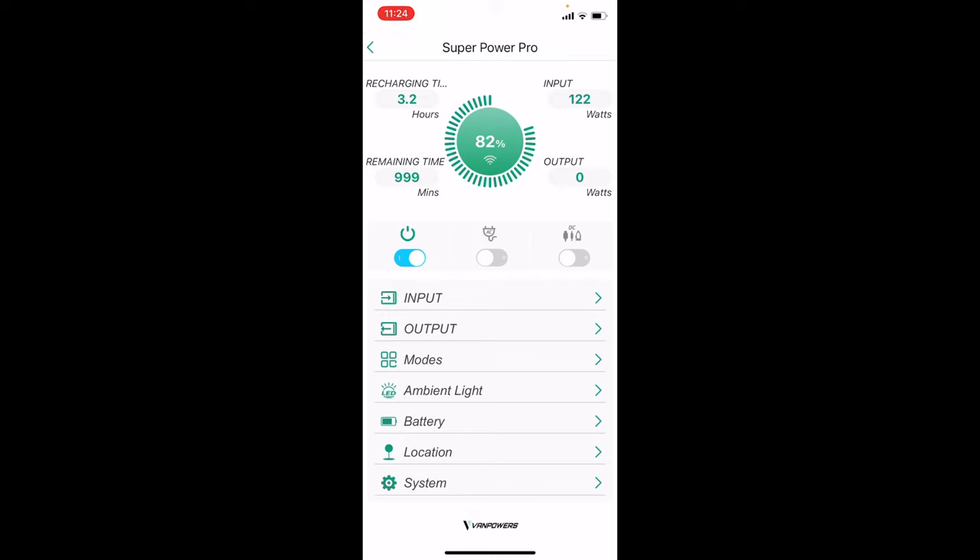Now the panels are facing the sun better — 149 watts, with a little thin cloud in the sky. You can turn AC power on and off, DC power on and off right from the app. I'm always impressed with companies that send me units because I've only had one or two that tried to control my title or content — they all eventually backed off and said 'go ahead, we trust you.' But I'm impressed with Van Powers because they've sent so many units out to be tested, which shows confidence in their product. Other companies got burned by that approach and now control their own content.